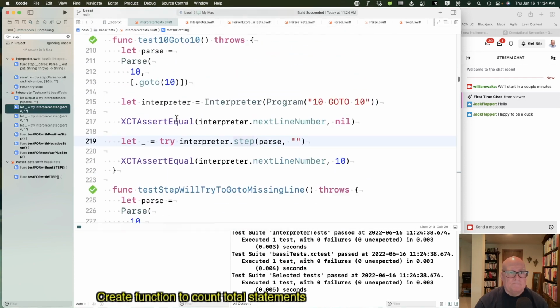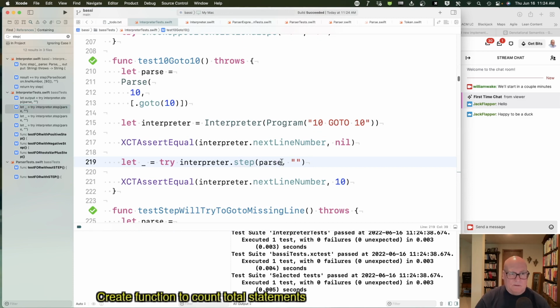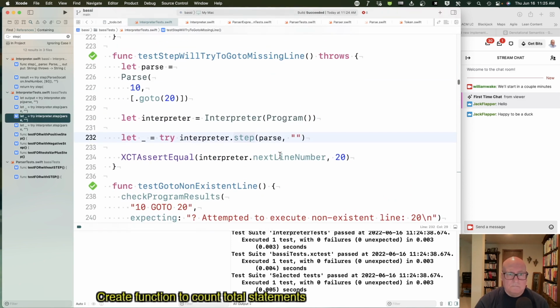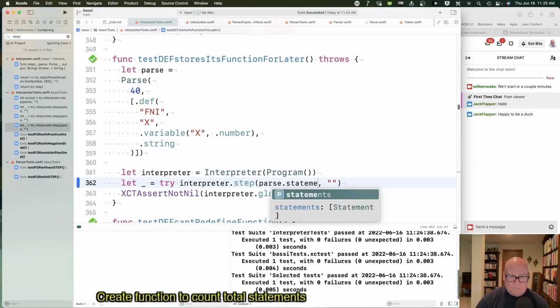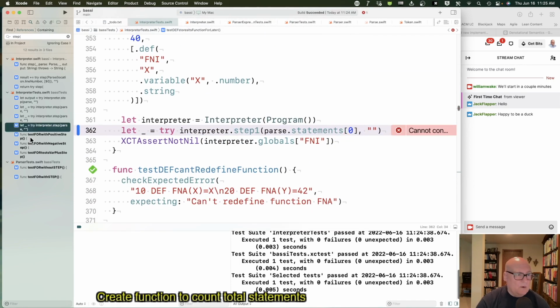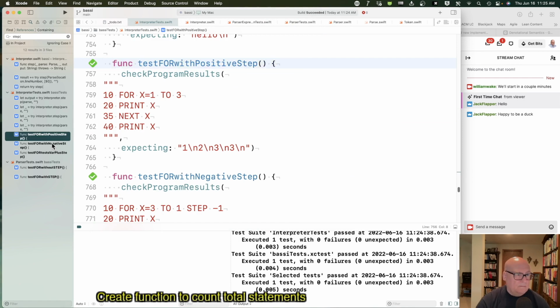Yeah, this one. Since these only have one thing in their list, they should be okay with step 1. Okay, let's make sure those all pass.